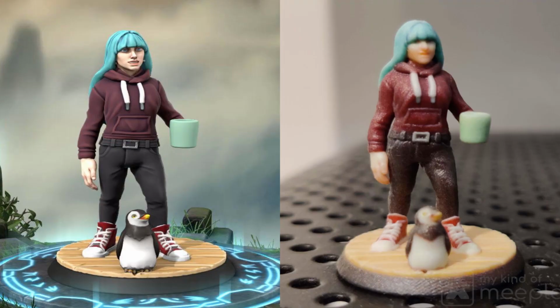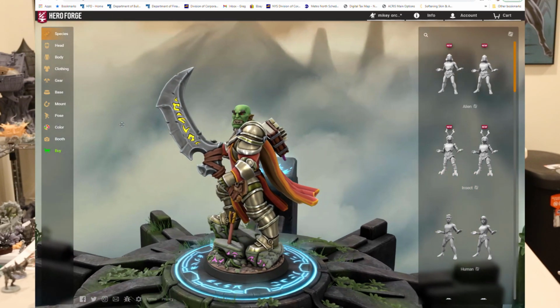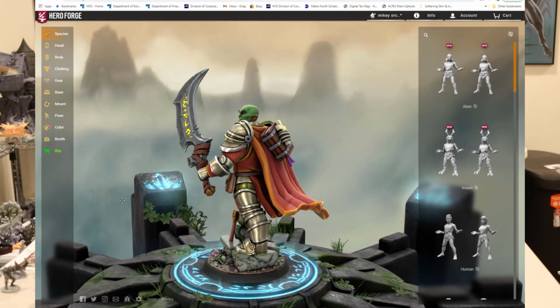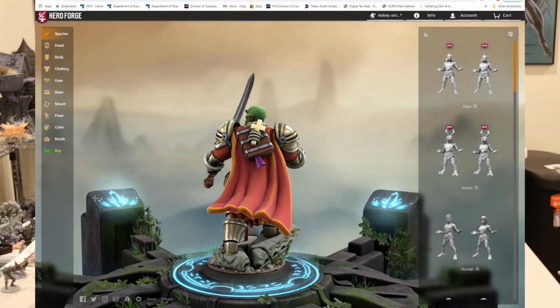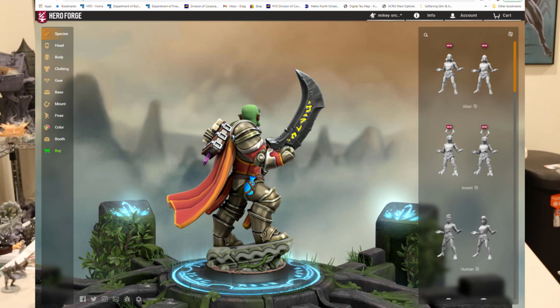To me, the printed mini looks absolutely nothing like the mini that was designed. I mean, okay, it looks like something, but in their mini designer, which I'll show you, I designed an orc, which we're going to open up, and if you look at it now, you can see all the colors, the detail, there's shading, there's highlighting. I got to pick the eye color. It's really exciting. I mean, the color picker, this tool is amazing. It's like millions of colors. It's incredible, and you make the mini look just awesome.